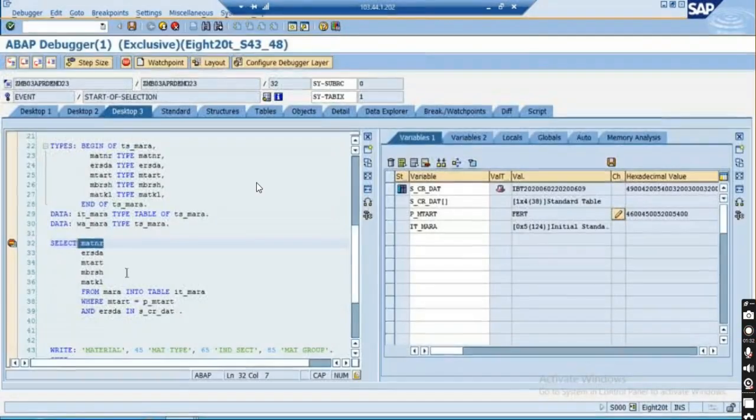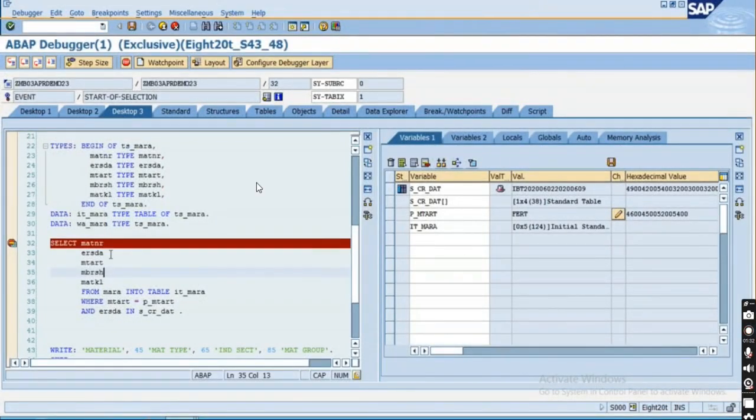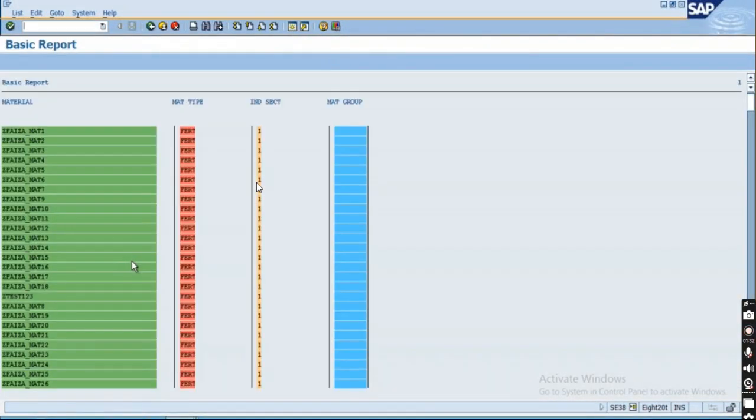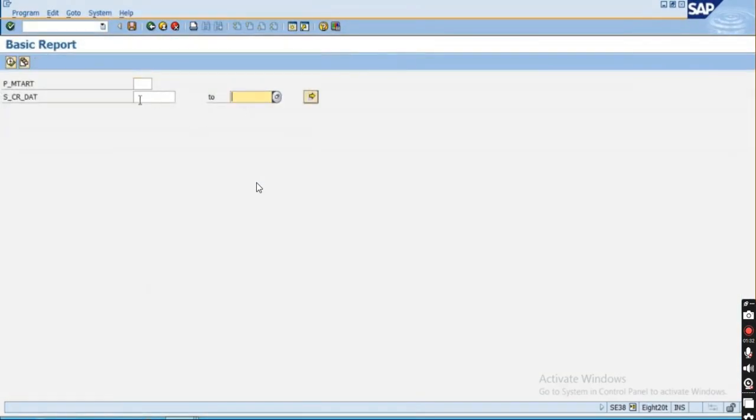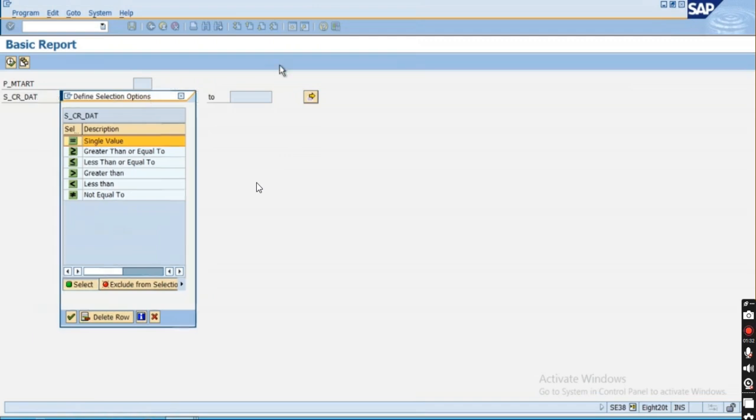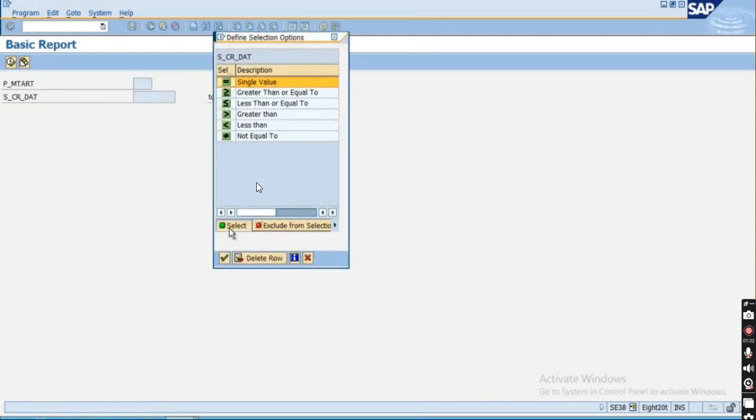I will show you the option over here. If you just press F8, just go back, press F8. Yeah, here you can see, double click over here, you can see that you have two. Here you can see the select and exclude. You have two options over here, select and exclude, okay. And you have different sign.